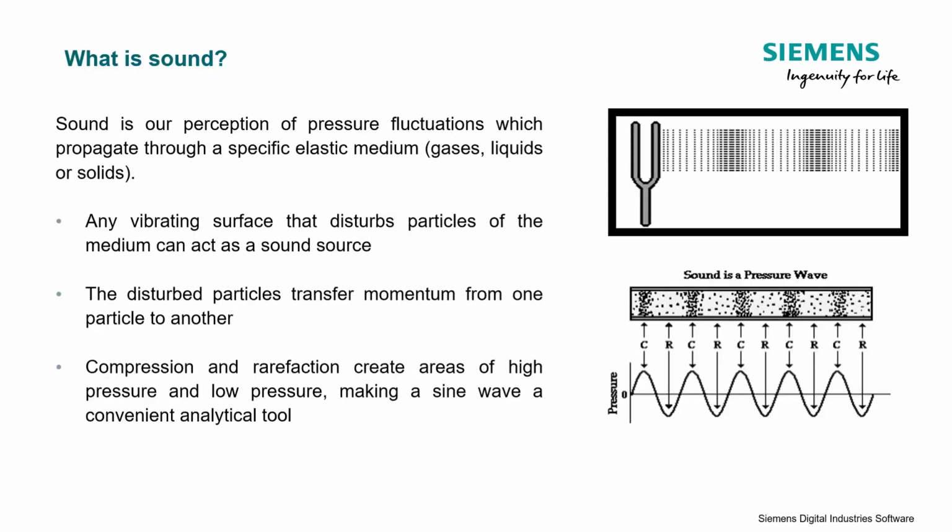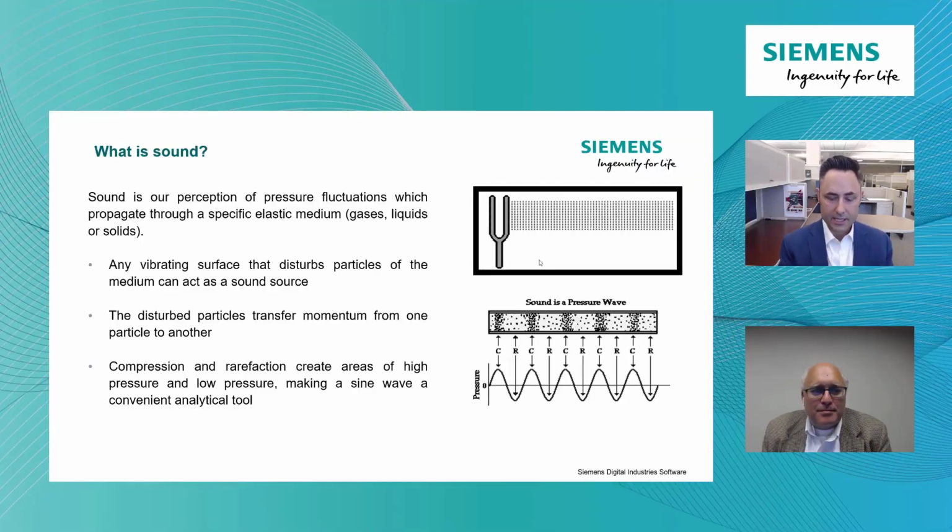And then as you see in this illustration at the top with the tuning fork, the air molecules bump into each other, and that momentum is passed on to the molecules next to it, and it transmits away as a pressure wave. And so we have these particles getting closer together, which causes the pressure to increase, and then we have the particles spreading apart, which causes the pressure to locally decrease.